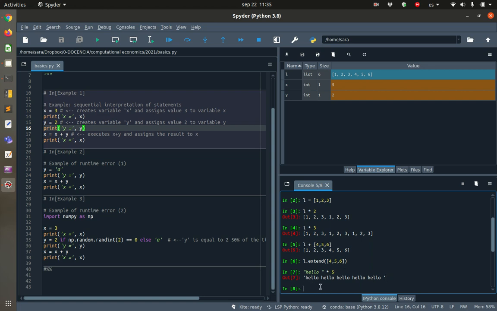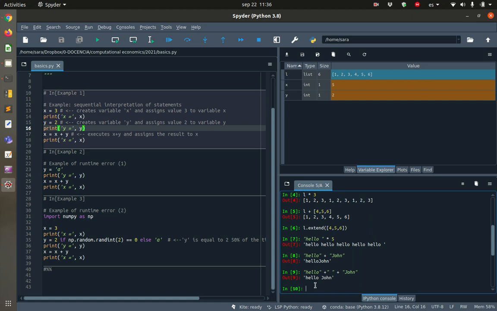And also we can add strings. So if I say hello plus John, then the result is not going to be very nice because there is no space, so it's going to be hello John altogether without any space in between. So I have to write it properly, with a space here.